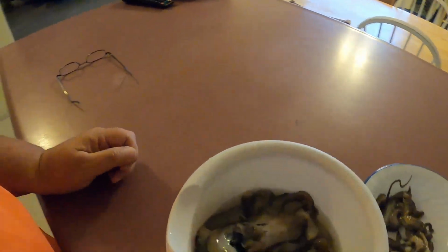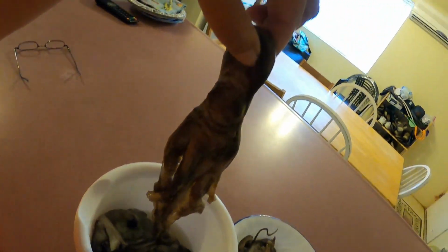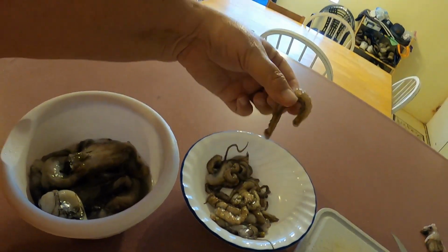So let me show you the octopus I've chosen for today. Now, I have 4 small octopus here that I'm going to cook up. And this will work for the tiny octopus that I've caught because they're still tender. And I've already cut one up. I'm going to make them into little pieces so that these are going to be our hors d'oeuvres for dinner. Have some friends coming over and they're going to try it. So I've been saving these small octopus for just the right occasion. Let me show you how I'm going to cut these.